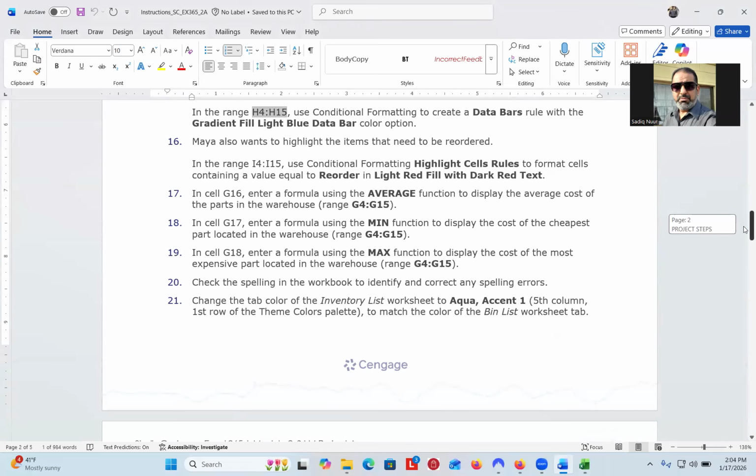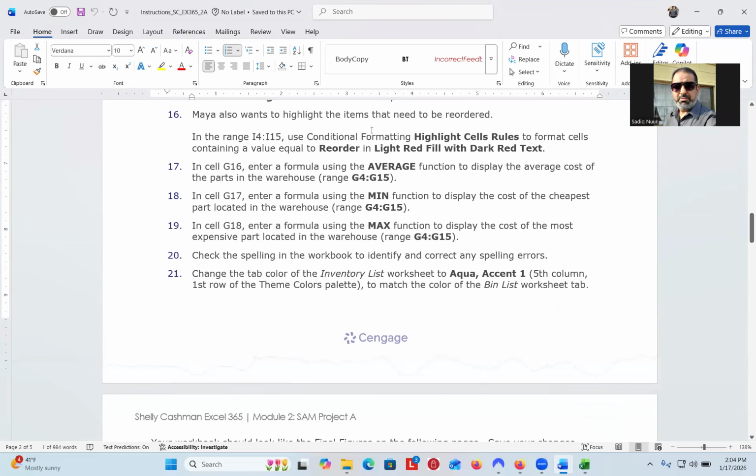Now step number 16. Maya also wants to highlight the item that needs to be reordered. So in the range I4 all the way to I15, use conditional formatting, highlight cell rules, to format cells containing the value equal to reorder, right? So I will have to type or copy and paste.